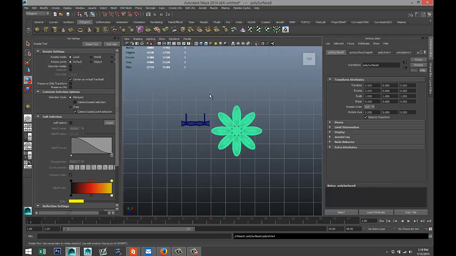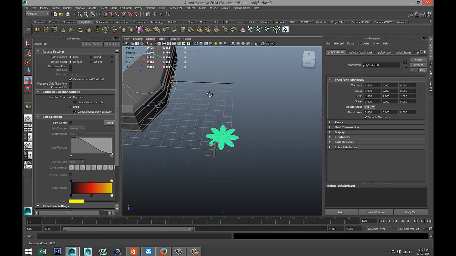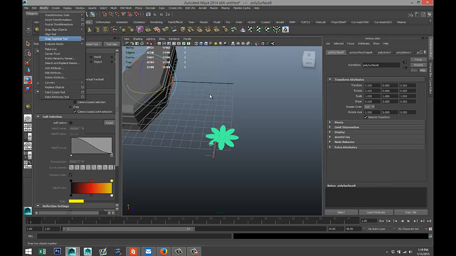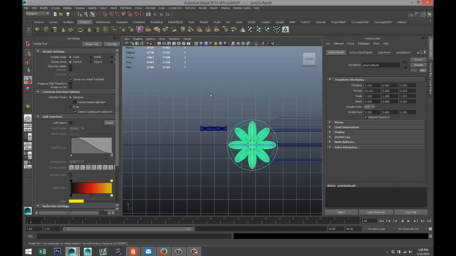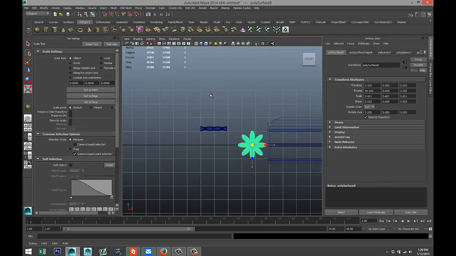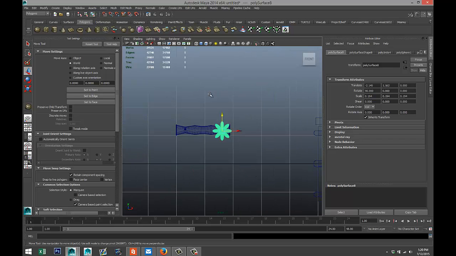Mesh, combine. Let's get that thing aligned. So we need to go to modify center pivot, rotate that to 90, switch views, hit R, scale that down quite a bit, start to move that in, hit F to zoom in.